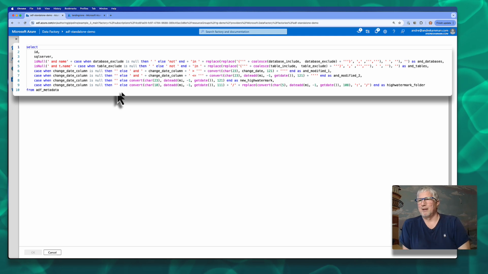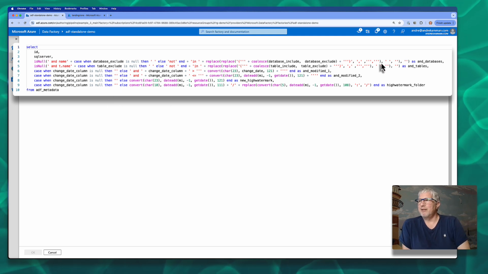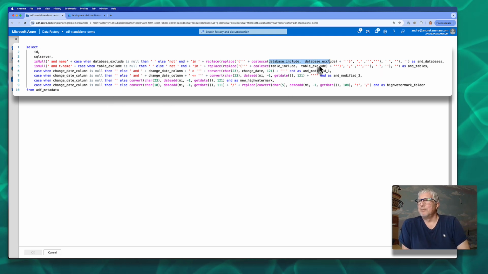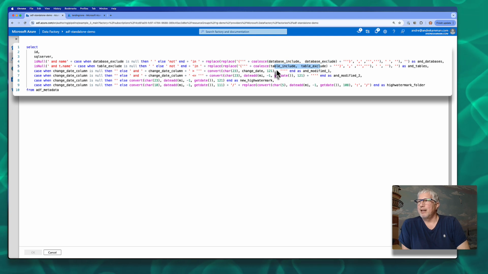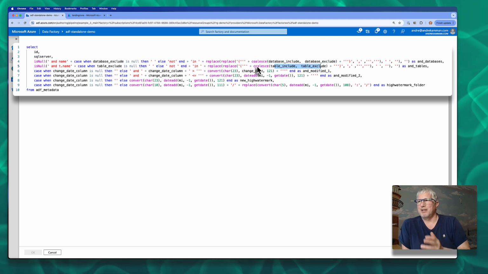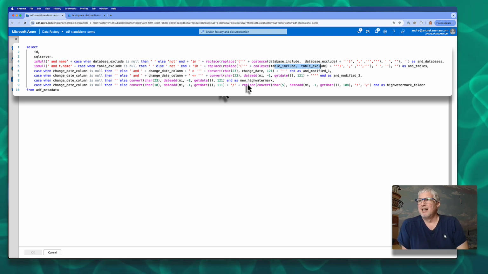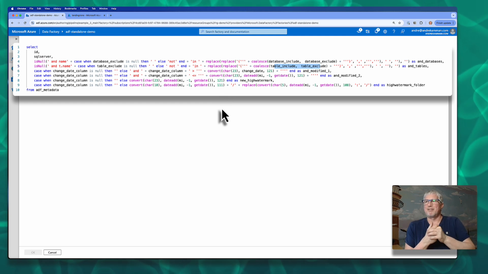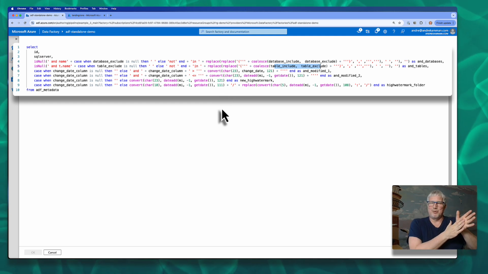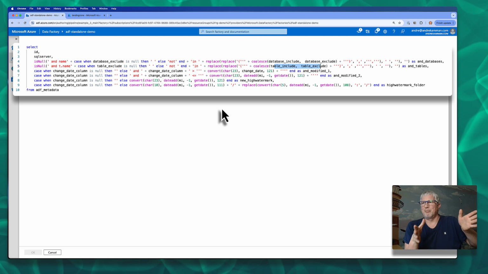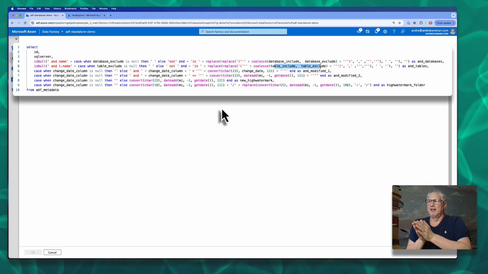You can make multiple lines there. So I have the include and exclude for databases, and include and exclude for tables. Then grab everything from last time. Don't use what I grabbed last time, but everything beyond that up until now.